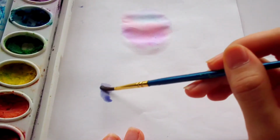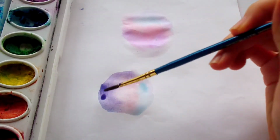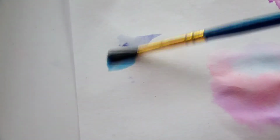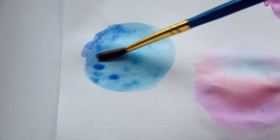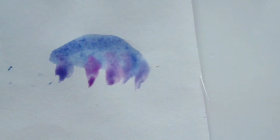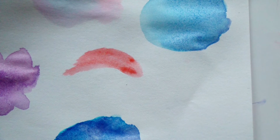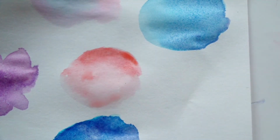Here are some more examples of watercolor designs I made. For the ombre sticker, I added a darker paint on top and blended it downwards with water. Try to get the color lighter as it goes down the paper. I added more water and diluted the paint to make it lighter. I used the lighter paint on the bottom and darker paint on top. Then I blended it all together.